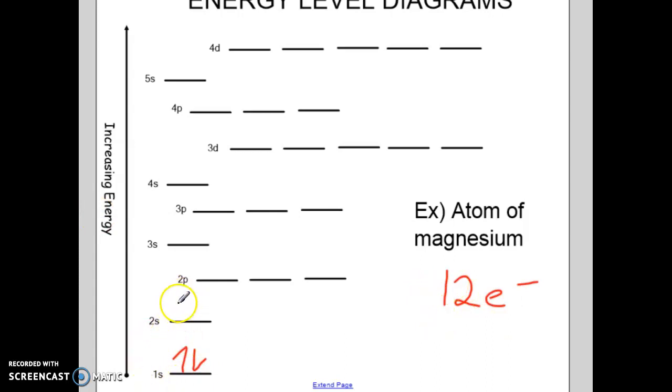We then go to 2s. So 3, 4. So 1s is filled, 2s is filled. I can then move into 2p. Now 2p is going to hold a total of 6 electrons. But remember that the order has to become, each one needs an electron before you can double up. So in 1, 2, 3, 4, 5, 6, 7, 8, 9, 10. Now that the 2p set is completely filled, I can move into the third energy level. So notice this is a 3s. So we're going to go, we have 10, so we need two more. So they're actually going to be in our 3s.